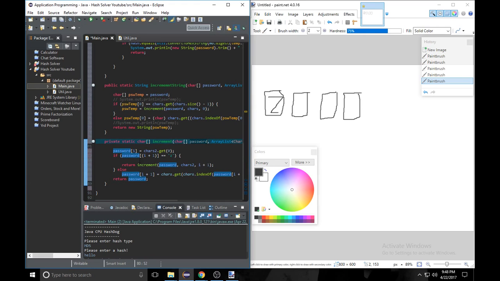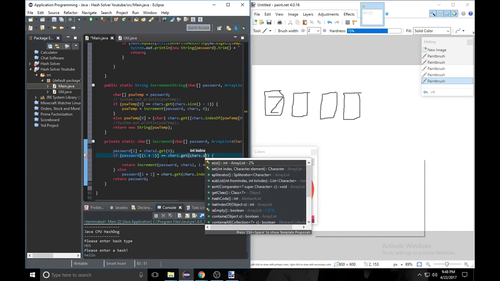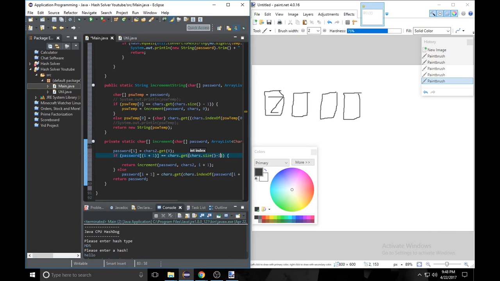And that basically goes down here then and says, okay, if it equals that z, and for some reason it's coded in as being z and not the last character, which I should change here. Chars.get chars.size minus 1. So now that's properly trotted in. So if it is the last one, it goes down here.